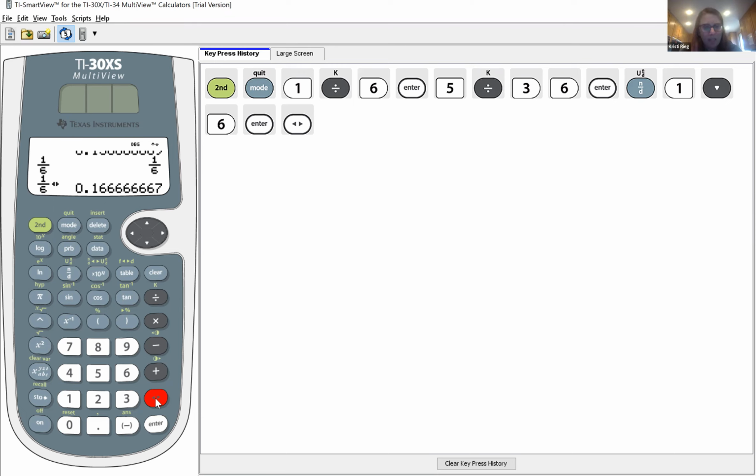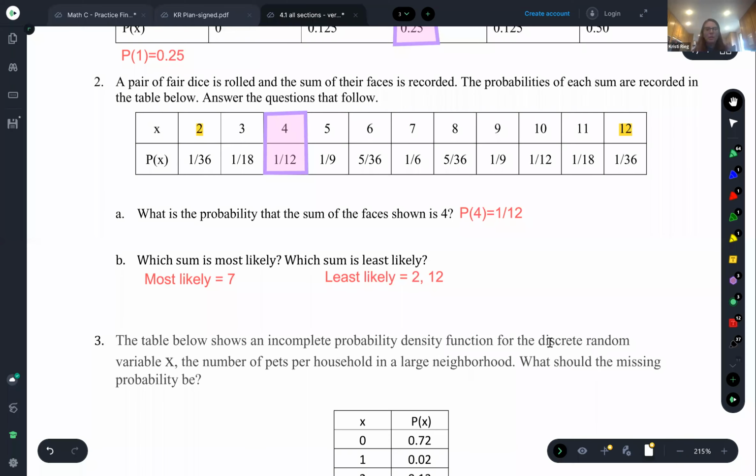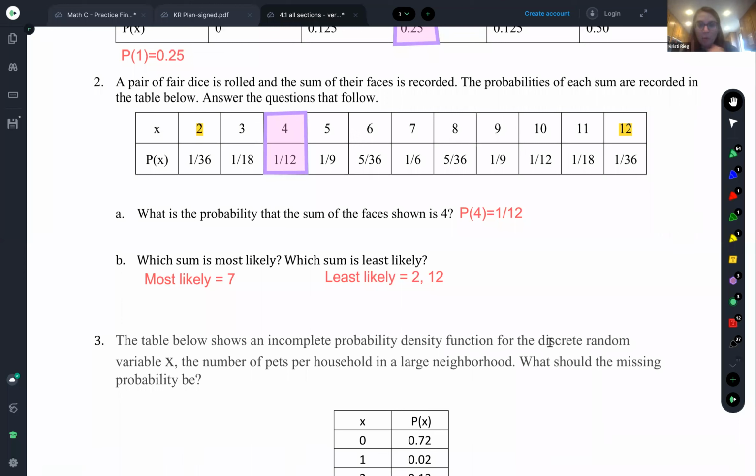So if you are not sure how to compare fractions, don't even worry about that. This is not a class on common denominators. Throw it in your calculator, get the decimals, and compare that way. We will come back to this screen, but right now we need to go back over to our notes. Okay. We will come back to that dice problem. We're going to do more stuff with it.